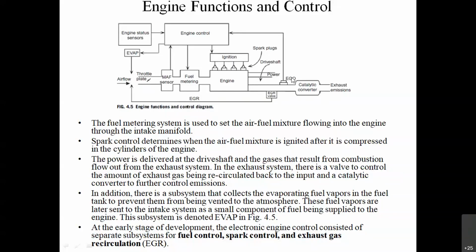So there is exhaust oxygen. How much oxygen has been obtained after the combustion process, that will be sensed, and again that is given as an input to this engine so as to improve your combustion process. And this is exhaust gas recirculation. Some of the gas will be reused, given back, and added to the intake manifold through the exhaust gas recirculation.